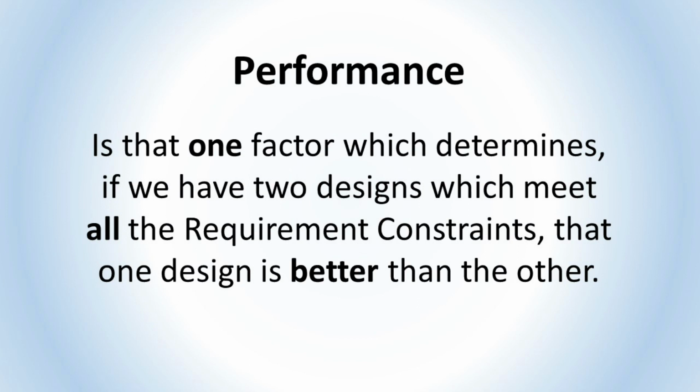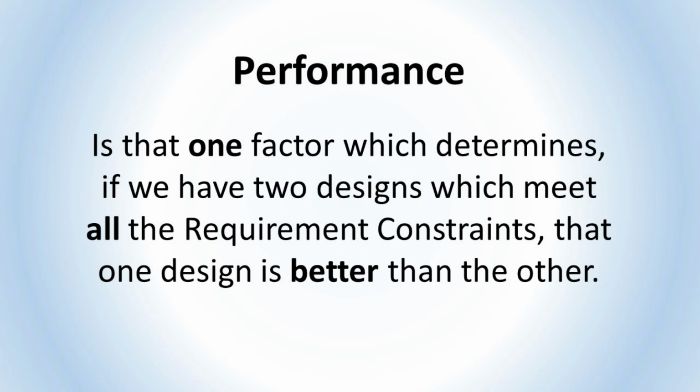I said earlier that there's one exception to this rule, and that is something I'm going to call performance. I'm using performance here as a technical term with a very precise definition. If you have two system designs, each of which meet all the requirement constraints, then performance is that single factor which determines that one design is better than another.